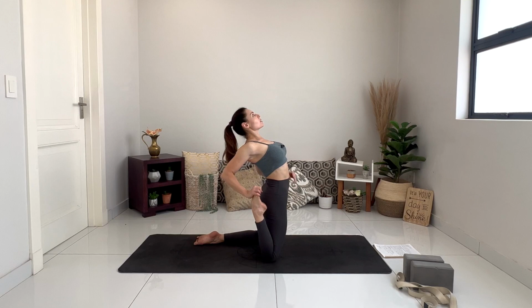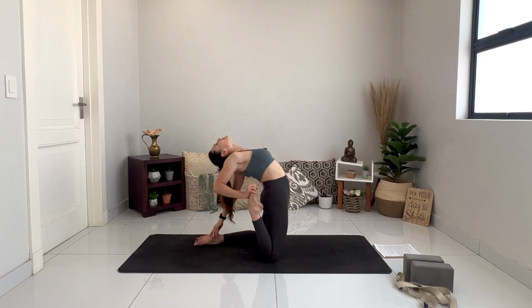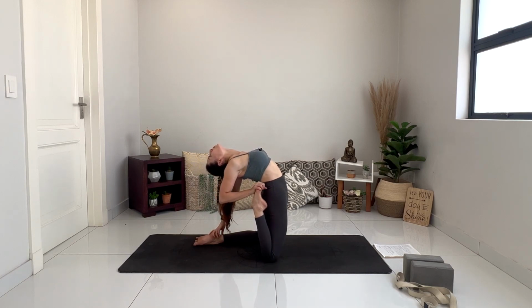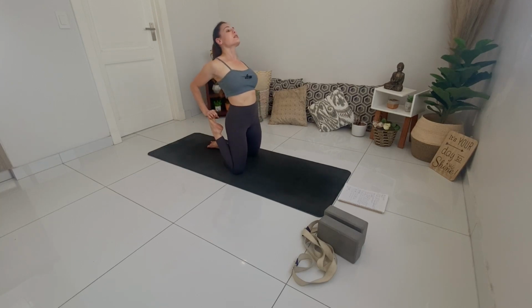So mostly we don't wanna crunch in the lower back. We wanna think about lifting up in order to go back, and then you find your heel, and then release into your camel. Keep pushing that foot forward. Keep opening the heart. And then slowly, again, head comes up last, and then you release the foot.